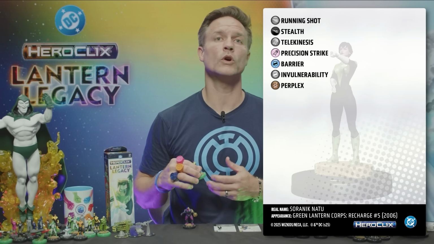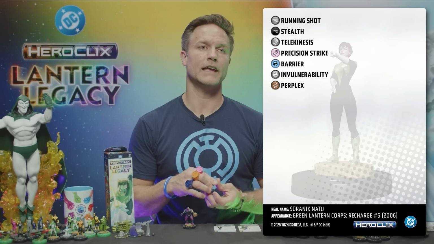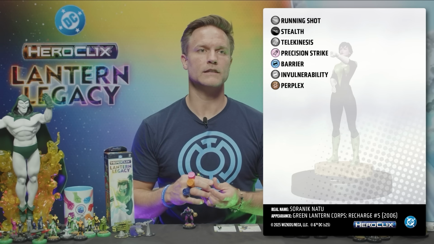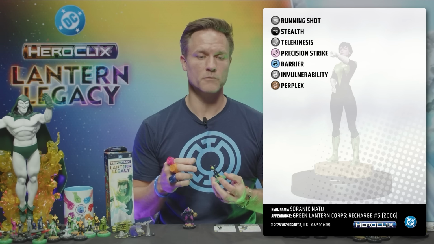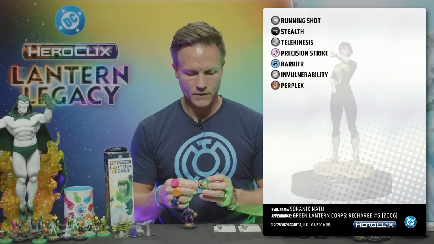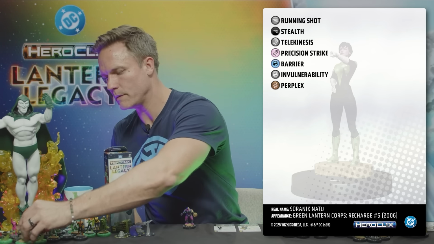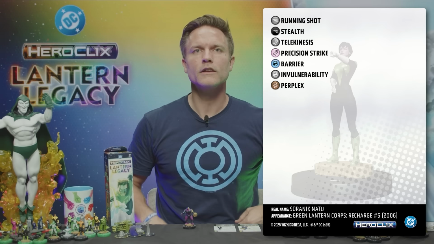Now here's the deal. Her and Kyle had a serious relationship for a very long time. And she was a Green Lantern in spite of her father being Sinestro. You can see she's that same purple. She's Korrigarian. I know some people say Korugar. I say Korrigar.